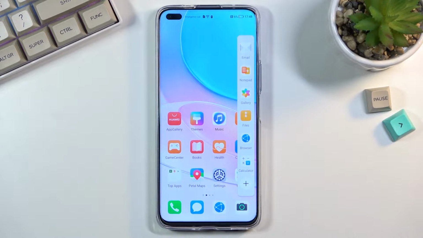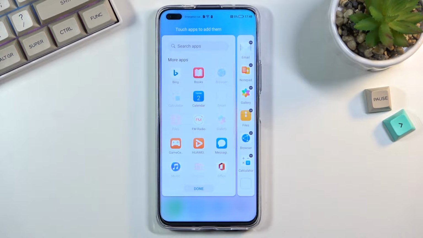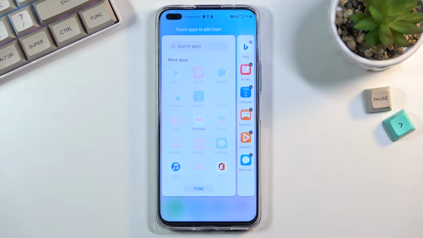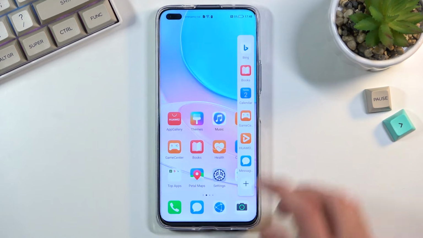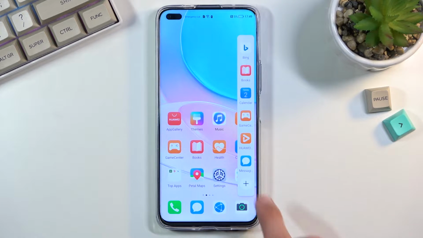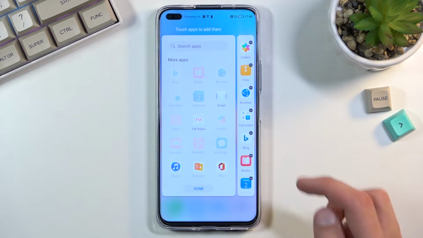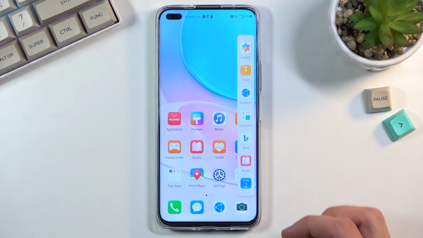Those are the ones that always come in this panel, but you can also tap on the plus button right here and add new ones if you want to. So I'm just gonna start spamming them. Right, there we go. Click on done, and now you have an entire list of different applications. Obviously, you can also remove the ones that are added right here if you want to. There we go. And you now have a panel with apps.